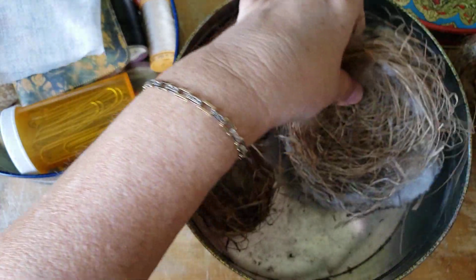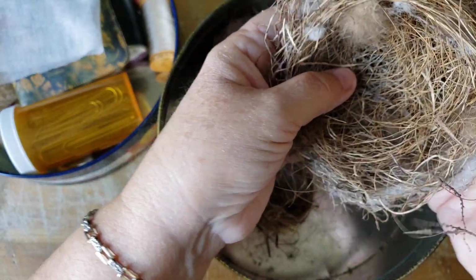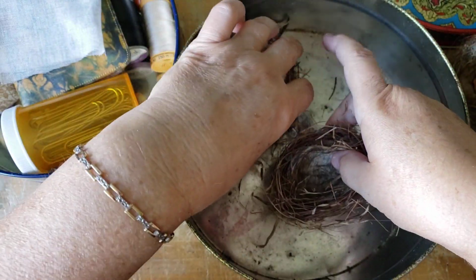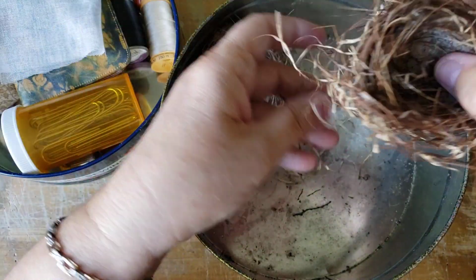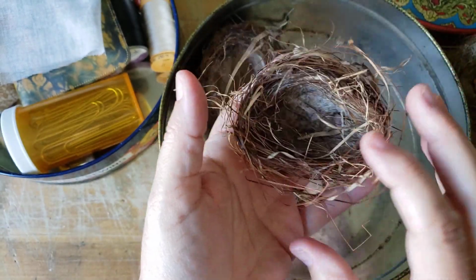These nests are going to go into the poppy tin, and then I can put my sewing things into this bigger tin. Look how sweet that is. You know what? I could put my house hippo in one of these.